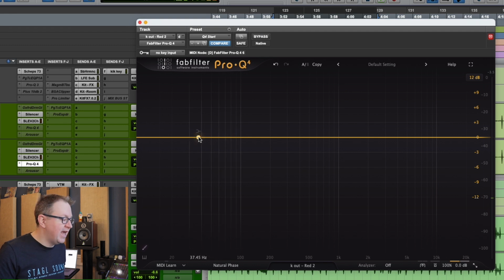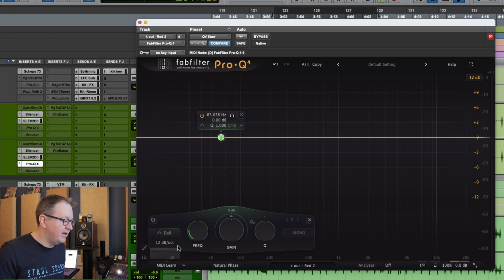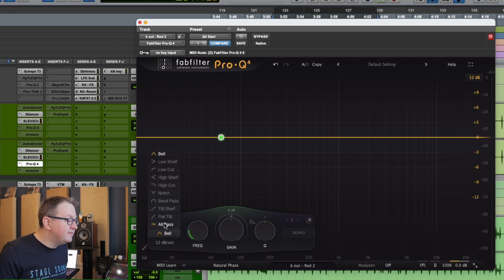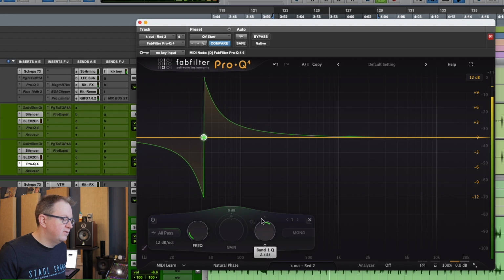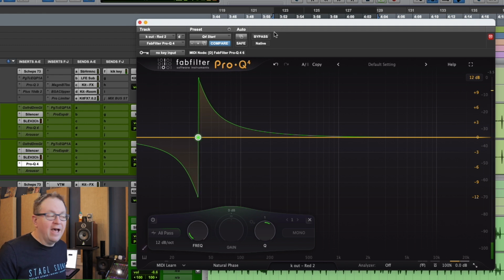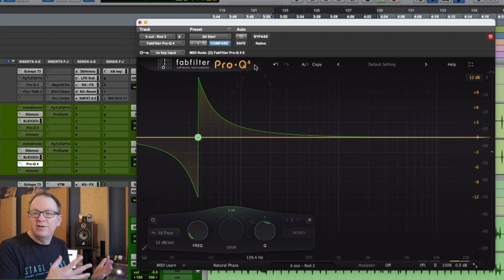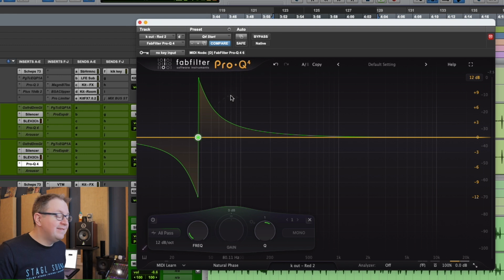So what I'm going to do is add an all-pass filter. We'll drop one right around here, go down to the filter type, and hit all-pass. So now let me take that out. If you're not listening on headphones or good speakers that actually have some low end, you're probably not going to hear it. I don't know that you're going to hear this on a laptop speaker or phone speaker, but that is adding a bunch of low end.